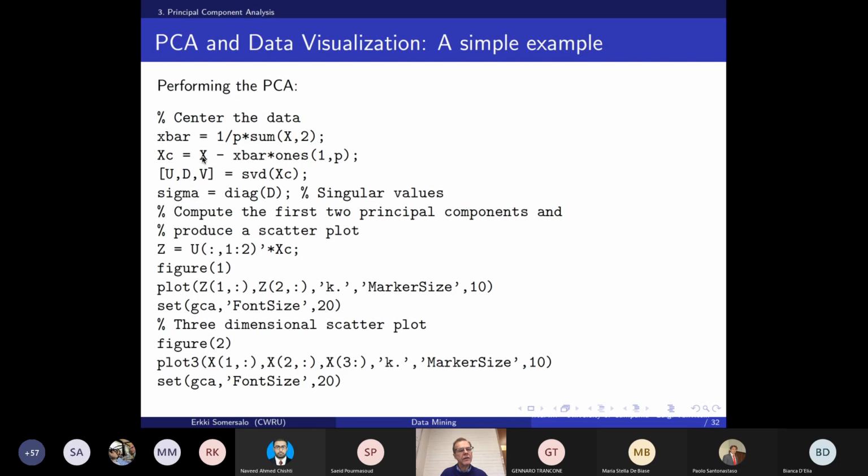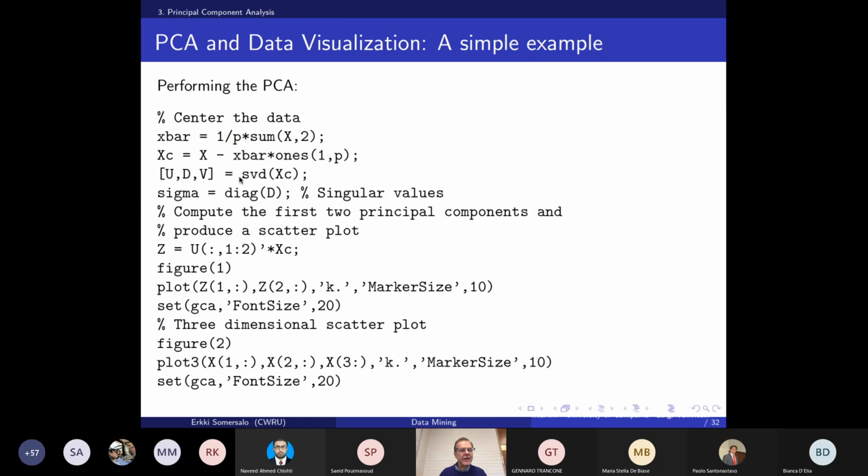I am subtracting from each column of X the same column X bar. So I'm forming a rank 1 matrix where I take this column vector X bar and I'm multiplying by the vector 1P, which is of size 1 times P, and it is just replicating this X bar. In MATLAB, there's another command, if you are familiar with that, which is called repmat, so you can form a matrix which is replicating this column. I like to use this expression because I feel that I have more control on things, but that's my taste.